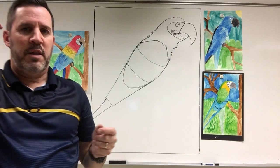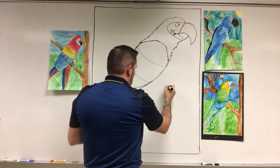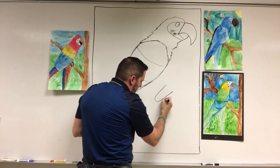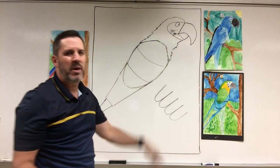Here's the deal with the feathers. The faster you do them, the better they're going to look. So what we don't want to do is go like this and put them next to each other. Feathers aren't really next to each other. Feathers are overlapping each other. And so we don't want that.